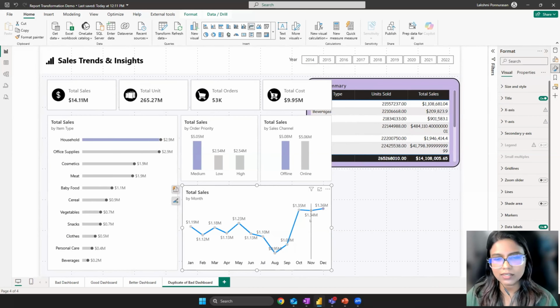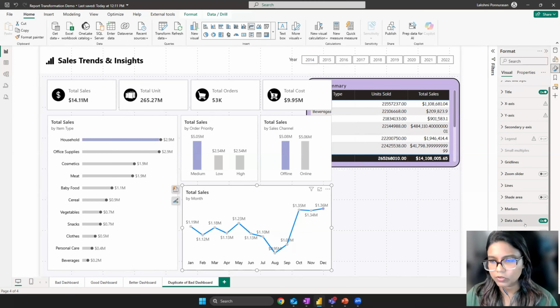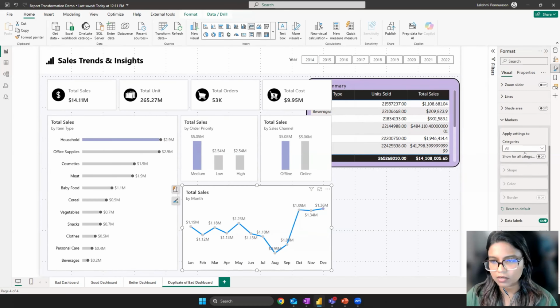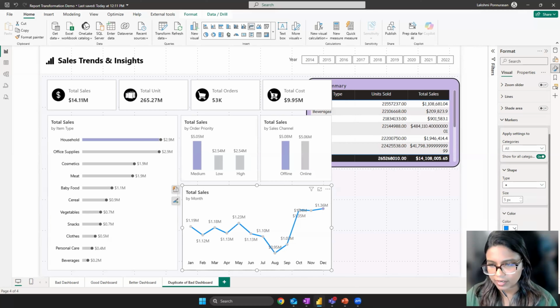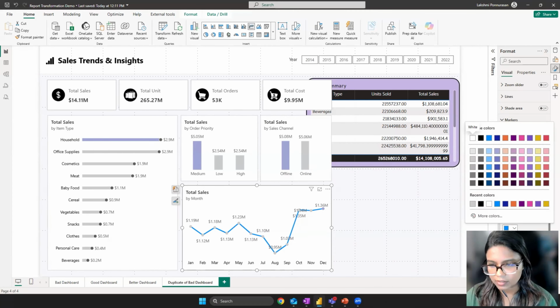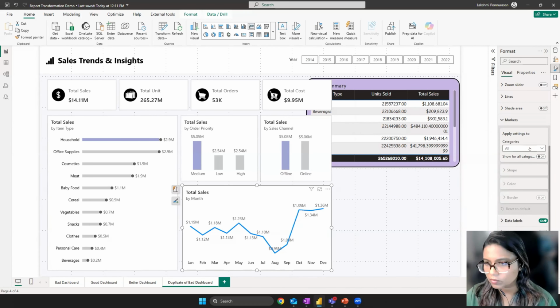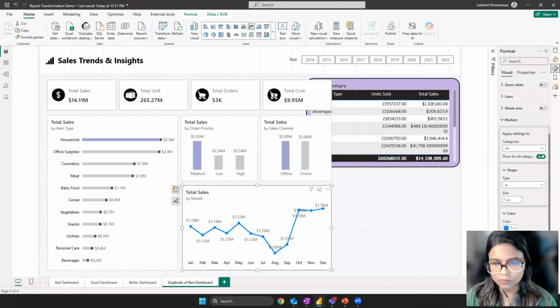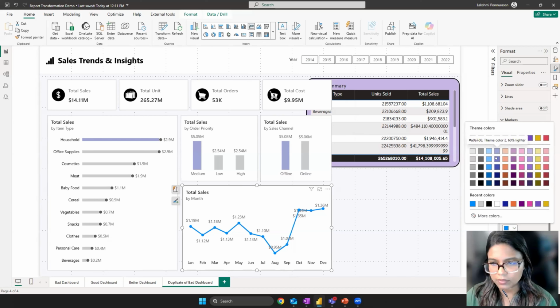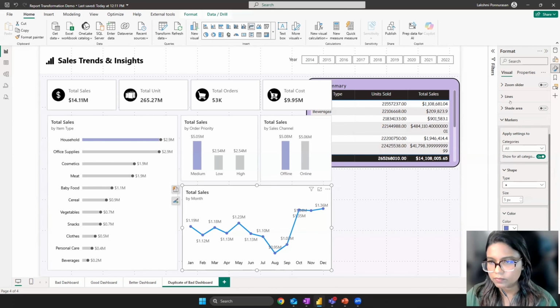Going to play around with a little bit of formatting wherein I'm going to change, say, the marker colors. I do not want the gray shade in there. I would really like, say, oh, sorry, what did I do? Okay. Let's put it probably a little darker shade of blue.